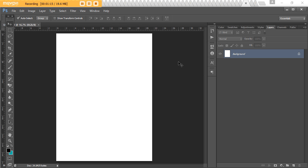Alright, so let's make our scallop border. The size of your scallops will be determined by the template size you chose — if you're just doing a gift tag, obviously your circles will be smaller. I recommend doing a sketch on paper to see how big you want them, then measure it with a ruler so you know what size to make them in Photoshop. You can also just experiment and do a couple of test prints until you're happy with it.